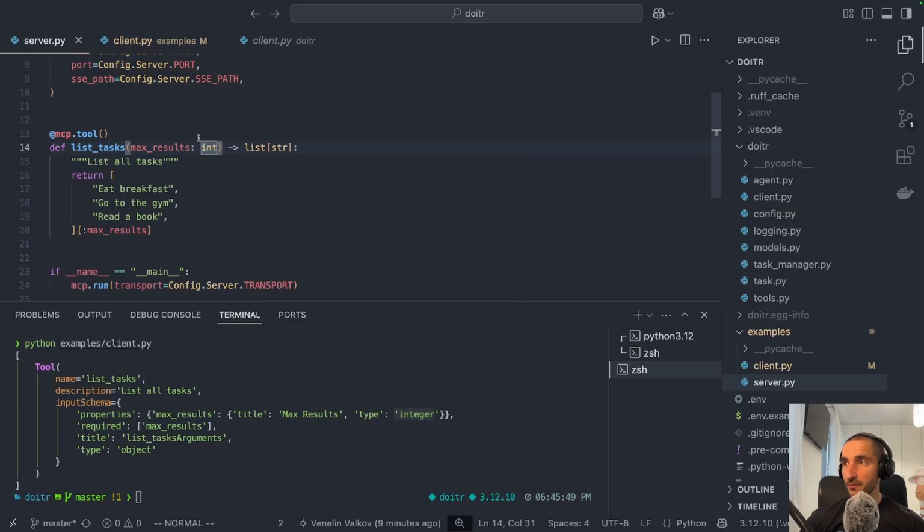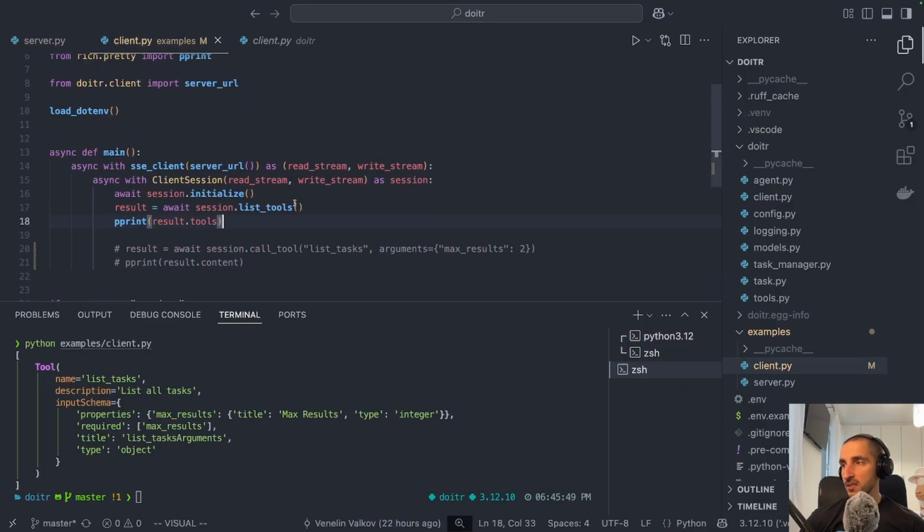So typing definitions would be very efficient here. And we have a list of required parameters. Of course, max results is required since we didn't provide a default value for it. And then we have a type of object for the input schema. So this is what we got for the list of the tools.